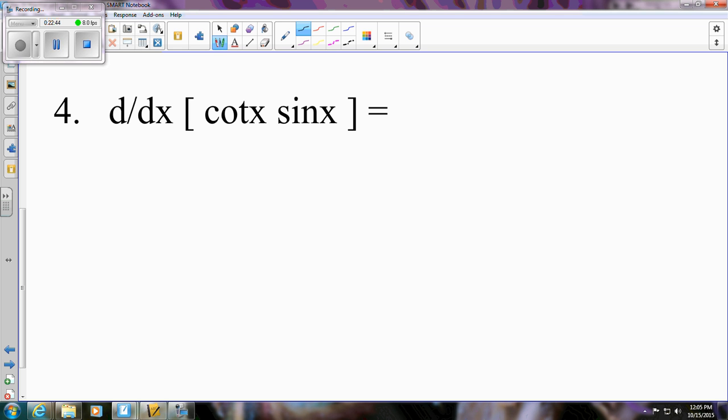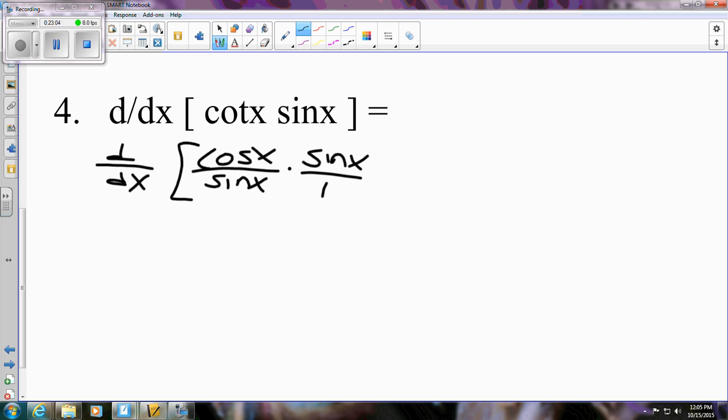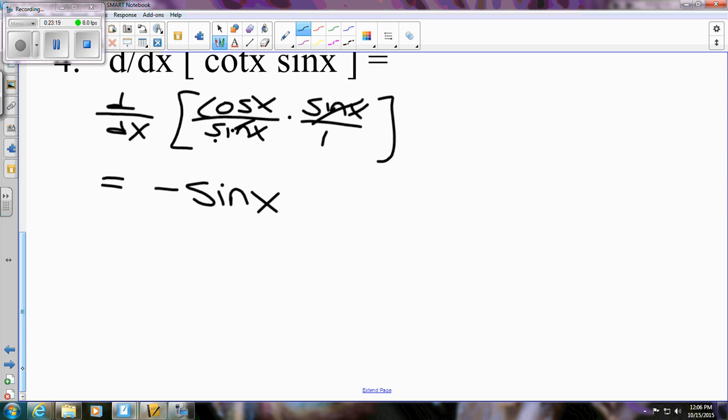When you simplified this, what did you get? Cosine x, yeah, and you're right, that's your final answer. So she's saying that this is just the same as cosine x. You see why? Then when you take the derivative of cosine, you get the negative sine x. Bam. All right. Let's see what else we got here.